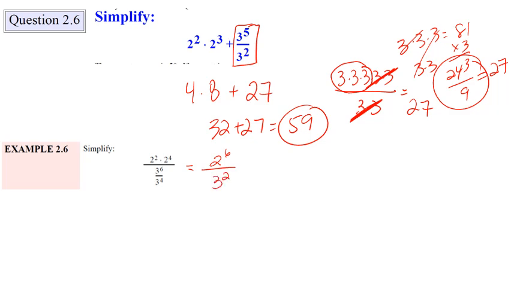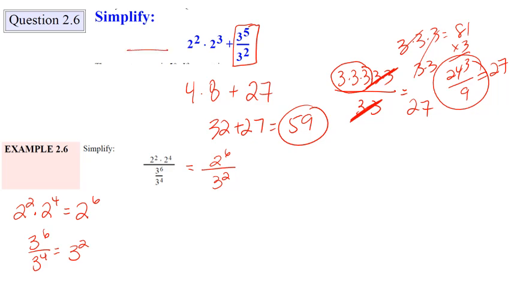So let me explain how I did that. So when you multiply 2 exponents with the same base, you keep the base and you add the exponent. So that's where 2 to the 6th comes from. And then 3 to the 6th over 3 to the 4th, you keep the base and you subtract the exponent. So that's how I got 3 squared.